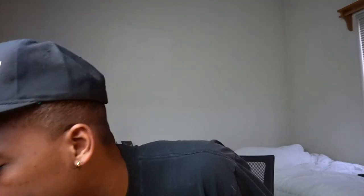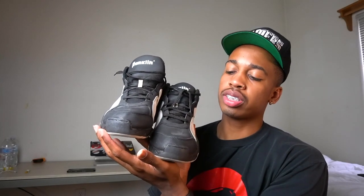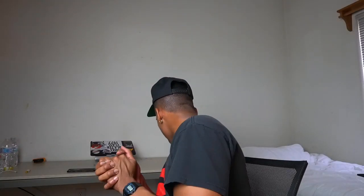Nike Slam Force. We're gonna take it to some Franklin basketball shoes. I had no idea Franklin made basketball shoes. It was like $30 on eBay. And I was like, why not? Why not buy these? Selling these though. You know what I'm saying? These aren't really a necessity in my closet. Should be $40, bro. $40 for these, for some vintage sneakers. Super durable, almost brand new. Great condition.